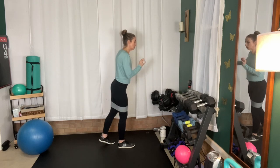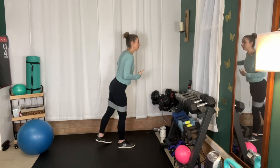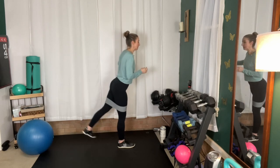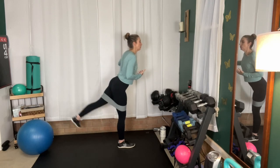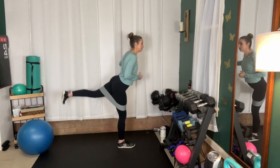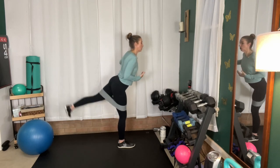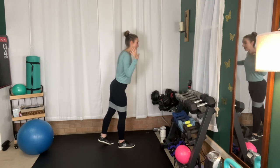I also want to make sure that as you lower, you really control that down and you're not just letting your leg flop to the floor. None of that. See how it made this loud sound? I let it fall. We want to lower it. There's a difference between just dropping something and lowering something. We want to lower the leg, not drop it. 5 seconds.